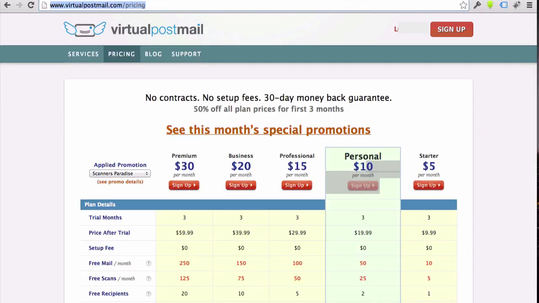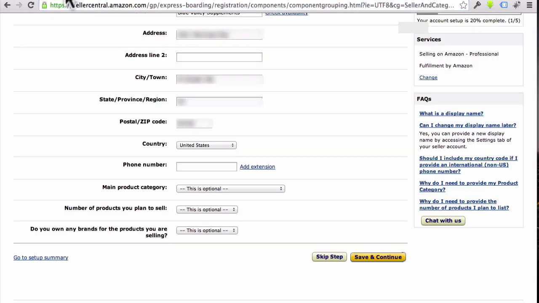So now you've got several different options. Let's go back to Amazon now that we got a phone number. And then what we can do is we can just plug in that phone number right here. Okay? Either get a number with Grasshopper, or you can try setting up a Google Voice number, or just use your own cell phone number.